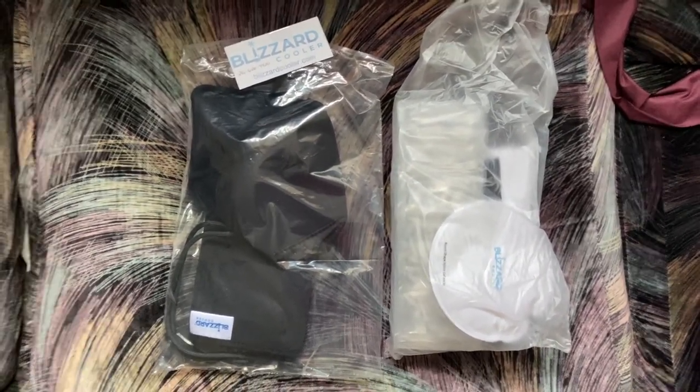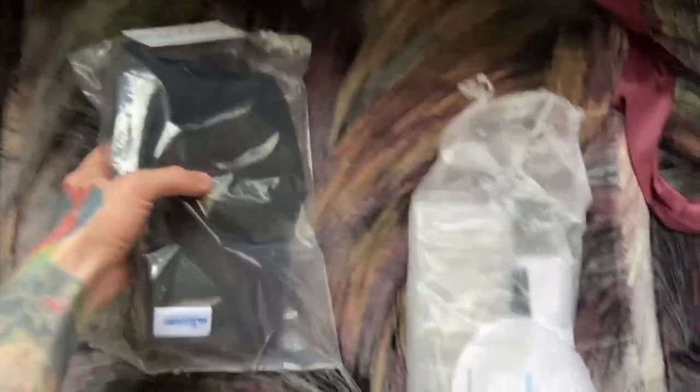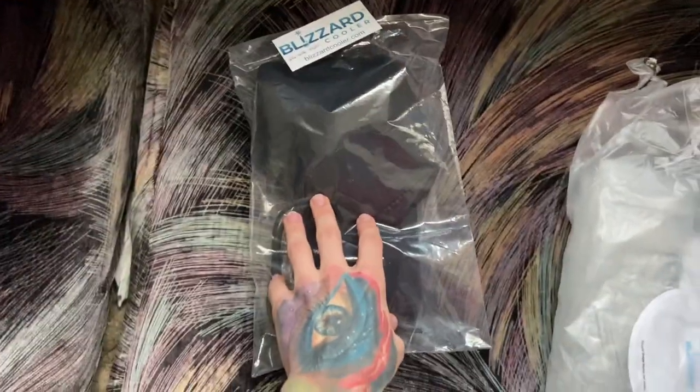Okay, the Blizzard Cooler is pretty much broken down into two parts: the sheath sleeve that will go around it, and the cooling elements that we're going to place in the freezer. These have to be pre-frozen to use the Blizzard Cooler. I just watched the full instructional video — this breaks down into a simple concept. We're going to cover our beaker bong top to bottom in a combination of cooling gel packets and a neoprene wrap. Tomorrow night is Friday — me and homegirl are going to try and take the coldest bong rip I've ever taken.